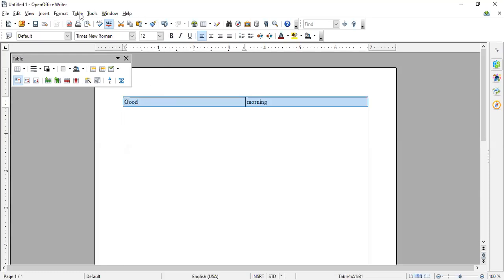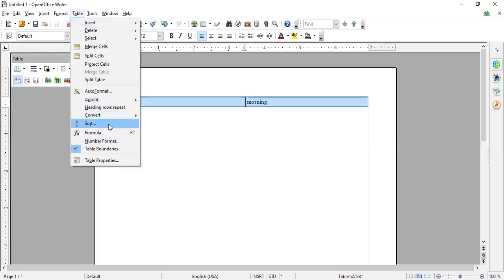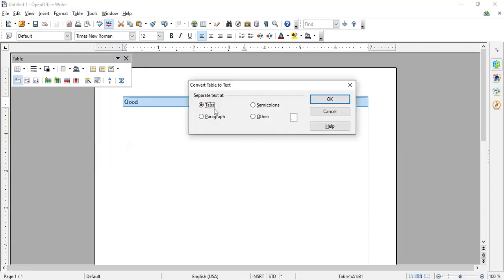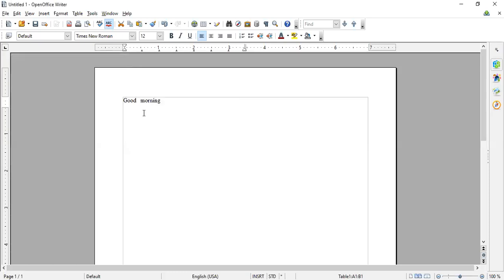Fine. Then go to table. Right. And then convert table to text. तो ये टैब्स वही सेम रीजन है. टैब्स की वैल्यूज को पिक करना है या नहीं करना है, या सेमी कोलन लगा के आप टैब्स को वैल्यूज को पिक करते हो. लेट गो विद टैब बिकॉज हमने टैब लगाया था. सो इट विल रिमूव दैट टेबल बाउंड्रीज, एंड बीच में दोनों वर्ड्स के बीच में एक टैब का डिस्टेंस आ जाएगा.